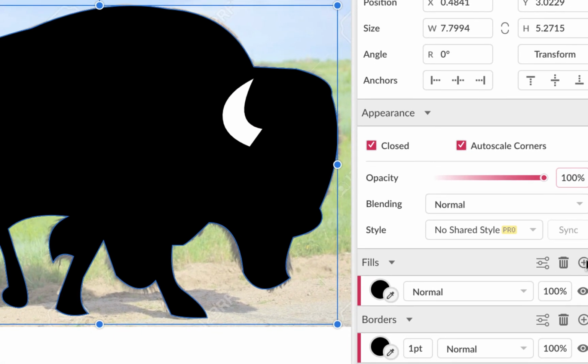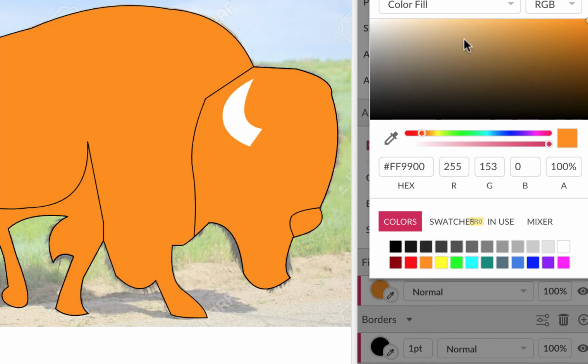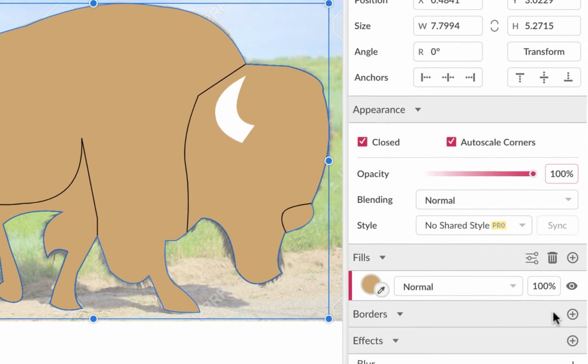Now you could sample the beigey color, you could just make one. You could just go to fill, and I always use orange. Obviously you don't want an orange buffalo, but you could just kind of go in here and just get a beigey kind of color. Just something like that is fine. It looks nice, the white looks nice on there, and that's good. And I'll take away the border. I'll go down here and get rid of the border.